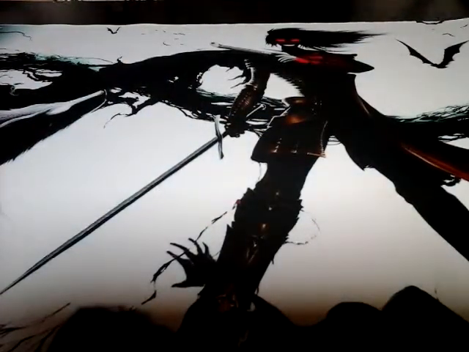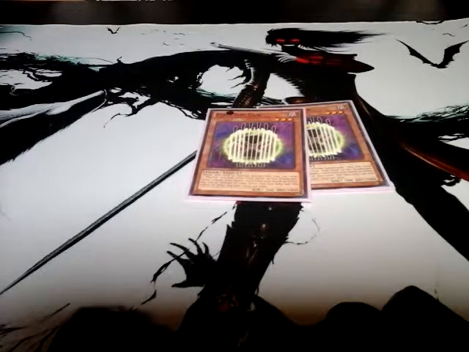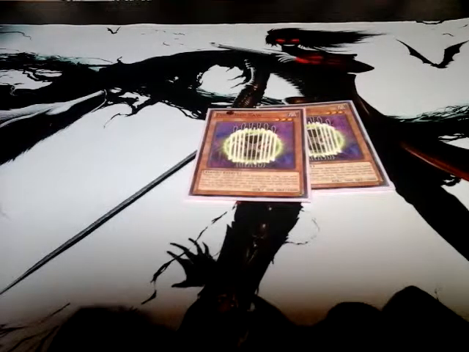Next up, 2 Edge Imp Saw. I can't see playing him more than 2. I would honestly put him down to 1, but he's just so good. He can just be searched with so many things, and he gets you into your Leo. And Leo right now is the beater until Tiger comes out. So I mean, 2 Saw, pretty good.